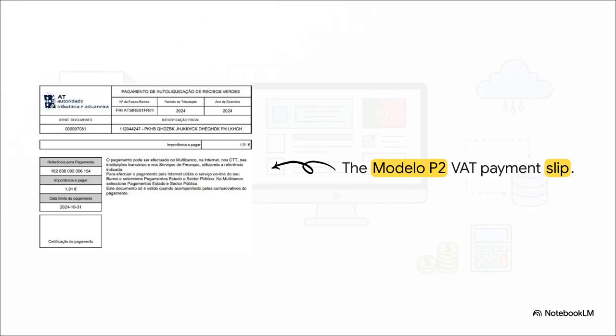So, the crucial point is what happens immediately after you hit submit on an auto isolado. The system generates what's called a Modelo Pay-to. Basically, this is a VAT or IVA payment slip. Because you aren't filing regular VAT returns like a registered worker would, the system just generates a ticket for the VAT associated with this one single transaction. You absolutely, positively must pay this slip by the deadline printed right on it. You can knock it out via Multibanco, your online banking app, or even in person at a tax office. Just whatever you do, do not forget this step.